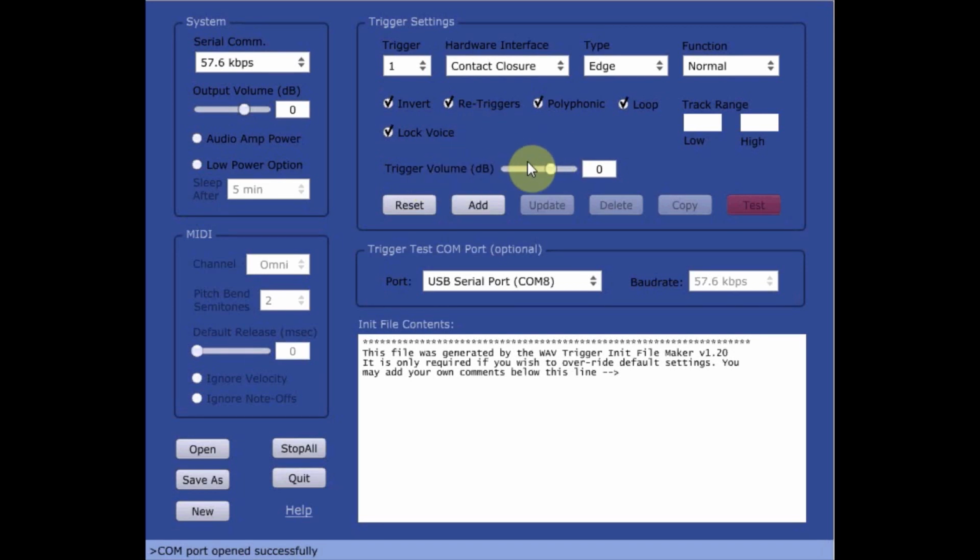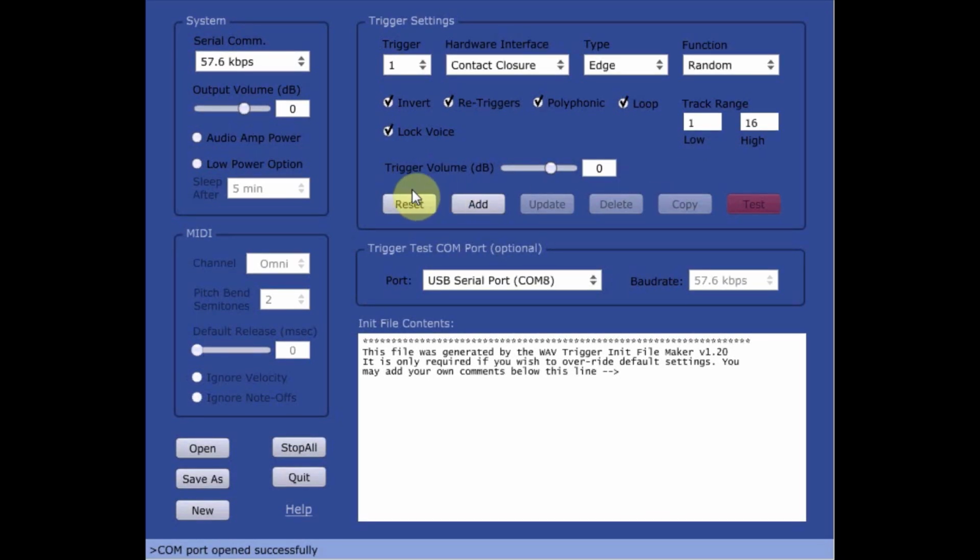Trigger volume selects the volume level for each individual audio track or range of tracks. If many tracks are simultaneously activated, the volume of tracks may need to be reduced with this function to prevent sound distortion due to clipping.